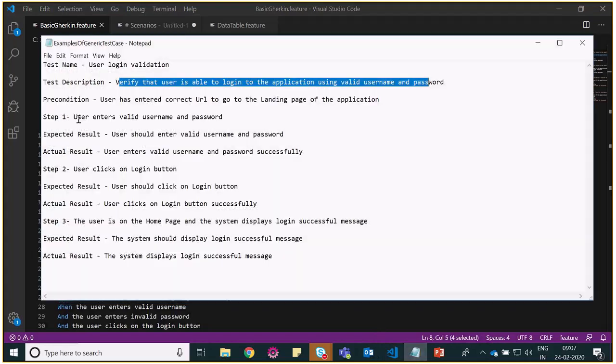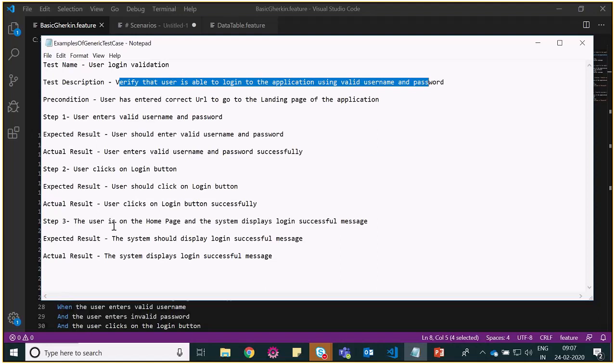Now how to implement this particular thing, step 1, step 2, step 3. You remember in an Excel sheet we used to write steps in one column, then actual, expected, and result after that. Then the result would be pass or fail. If the actual doesn't match the expected result, then we would make the test case fail.